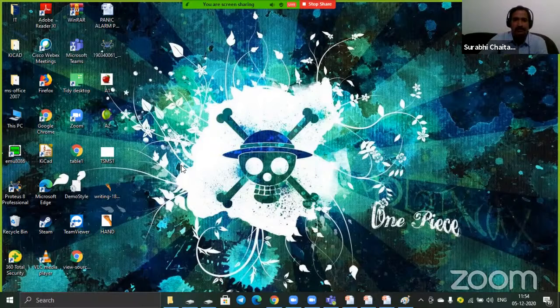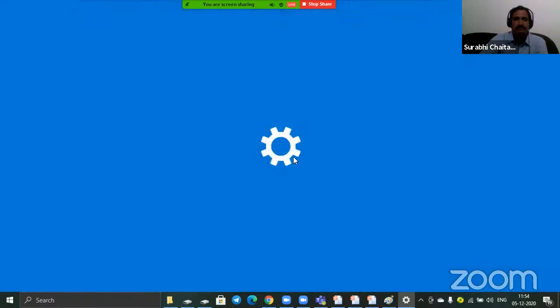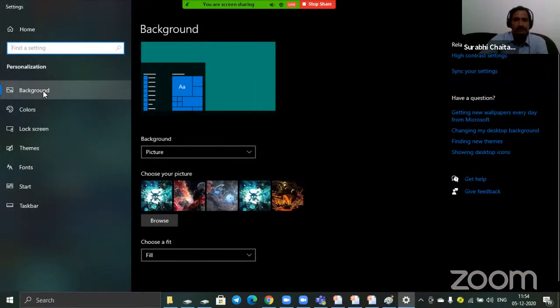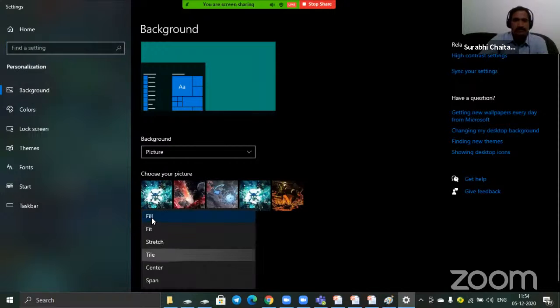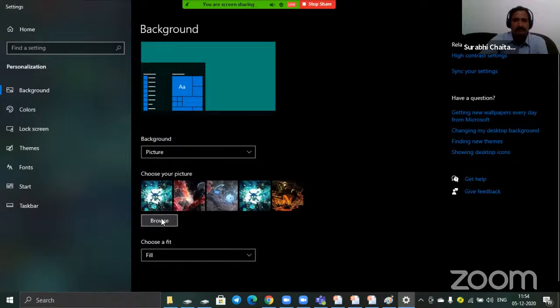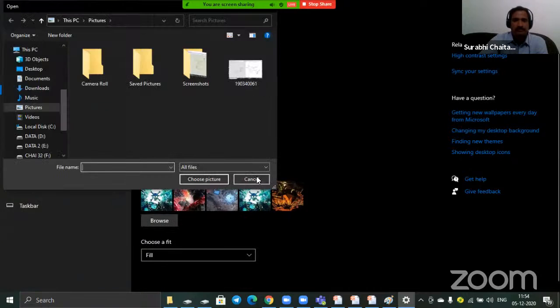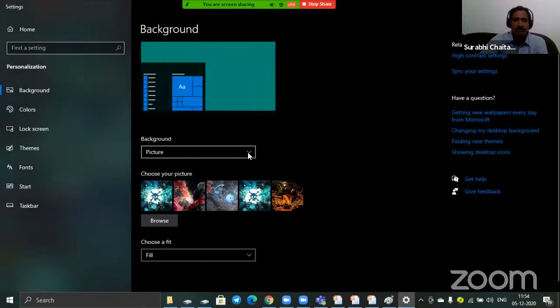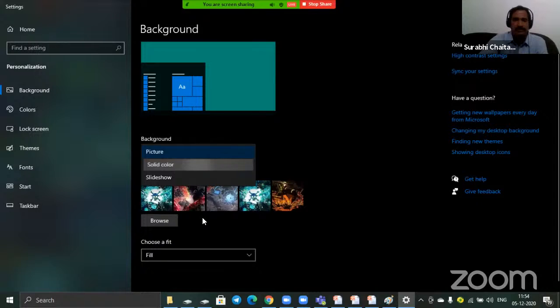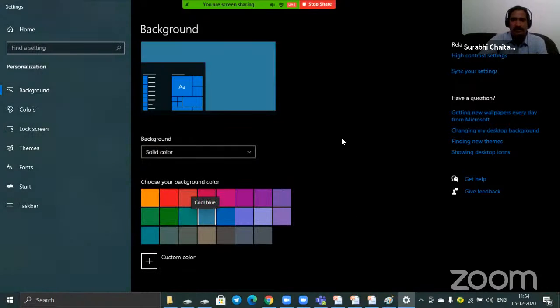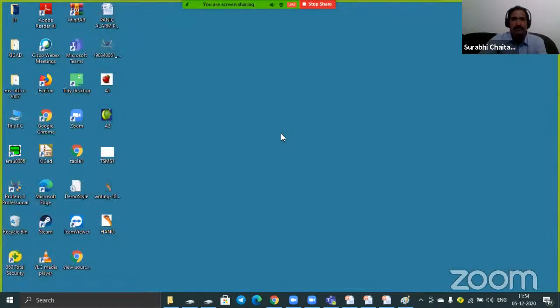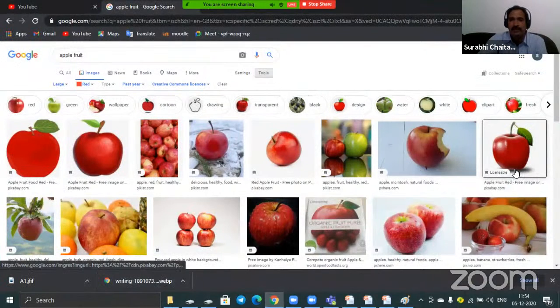Now I will change the screen, so that it will be visible in the background screen. I will choose a solid color. Now I want a solid color. Background I am changing, solid color. Therefore, we can see very easily. I changed my background. This my apple A1 is here. That means now it is one way of downloading. I downloaded directly by right clicking.